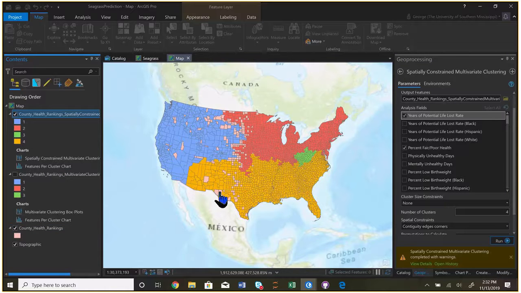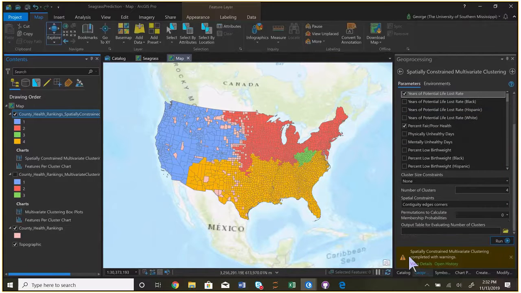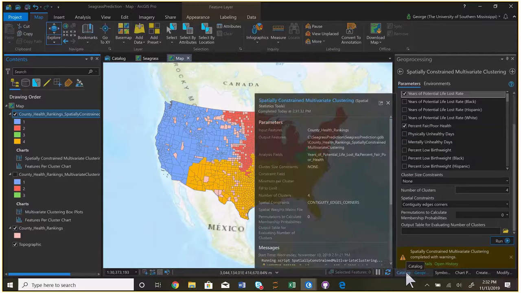See how it didn't put these values close to the border. West Virginia is totally different than the rest of them in terms of those two values, though it is kind of on the border there.